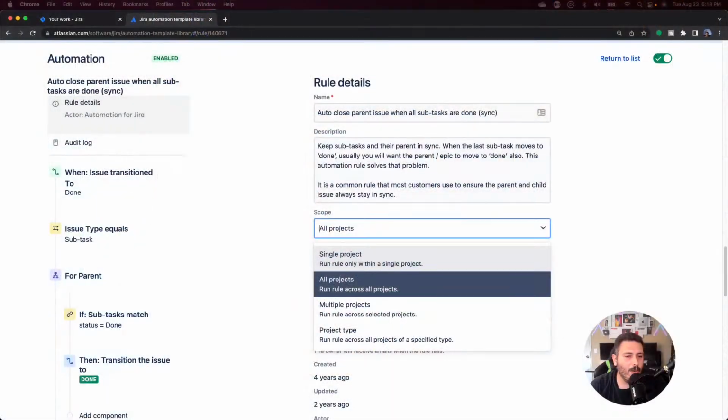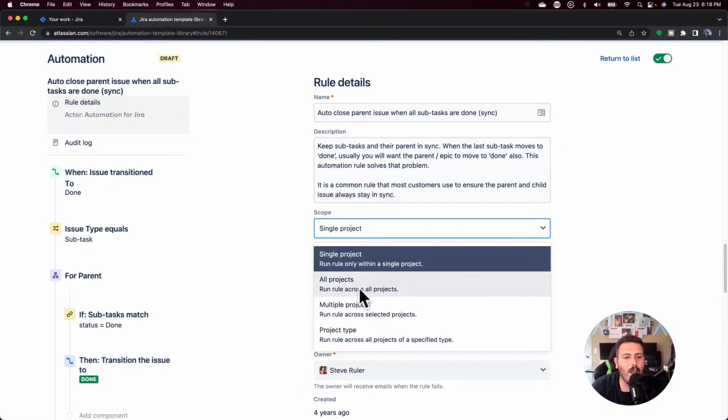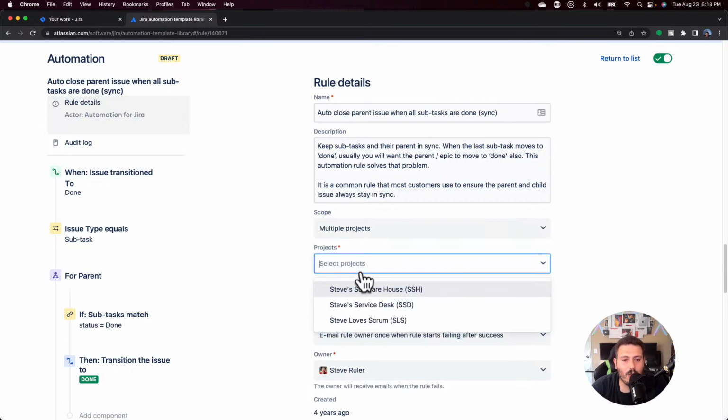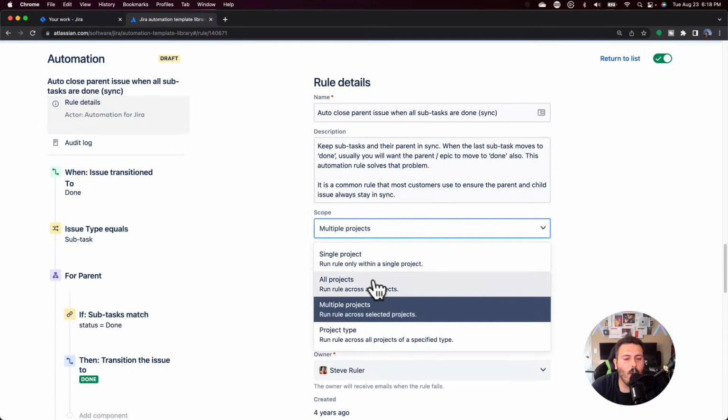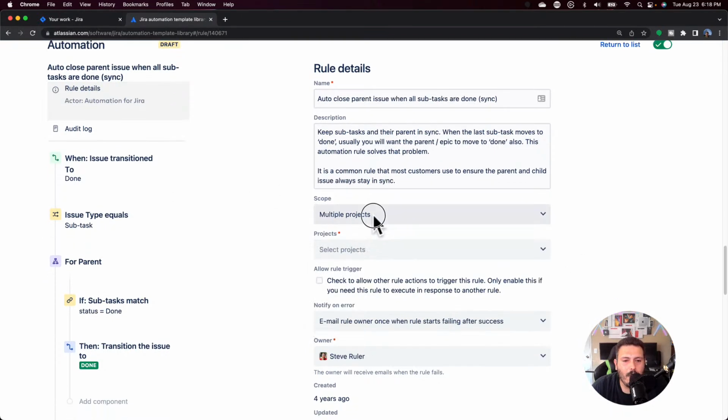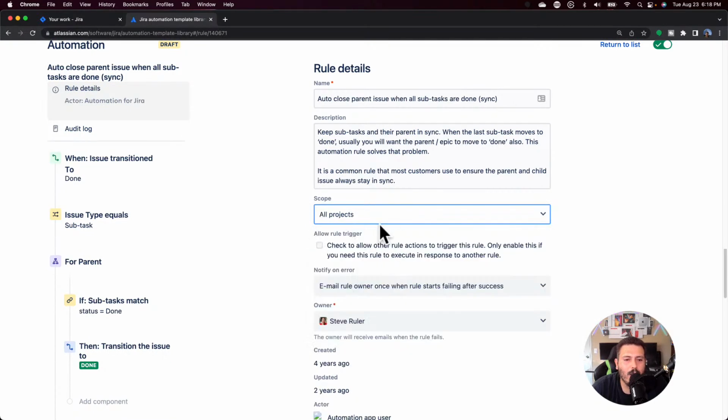All right. So now that we know the scope, as a best practice, I will usually do a single project, but feel free to do multiple projects if you really are on a couple different projects, or if it's really a global rule, right? Maybe you're trying to add up story points or something that is going to apply to pretty much everybody, and you have the right version of Jira here, then feel free to do all projects, which is going to make it a global thing. So anyways, I'm just going to leave it at all so that it does this.